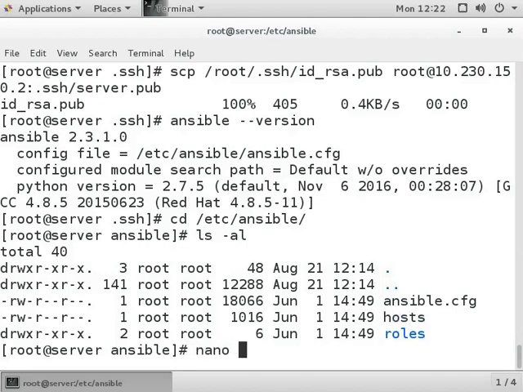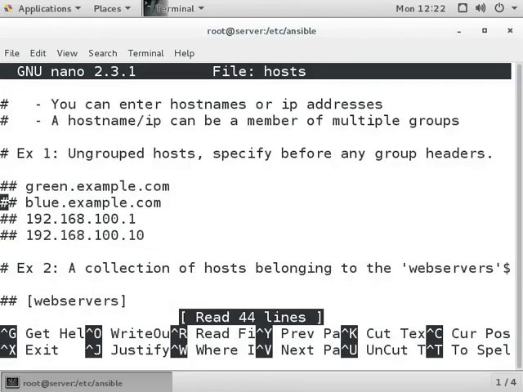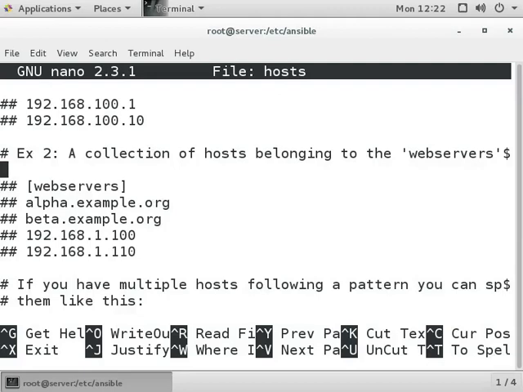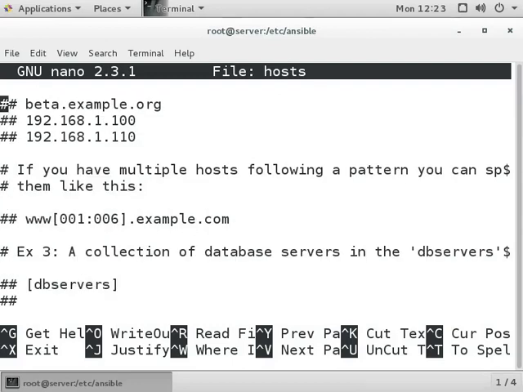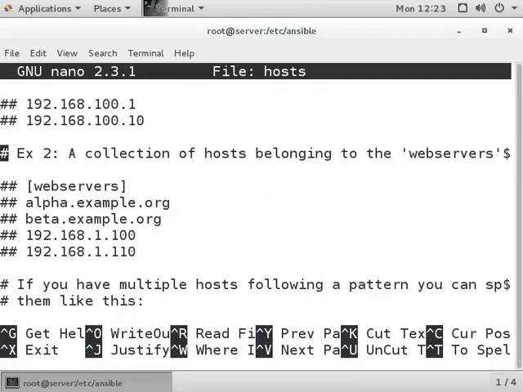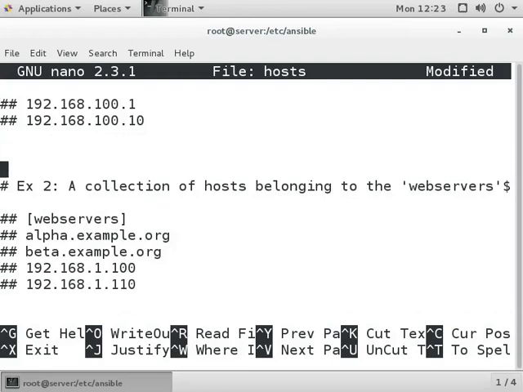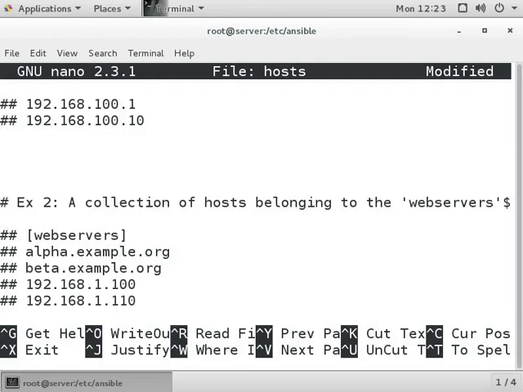So I will do a nano on my hosts file, and you can see there's different groups right here, like web servers and things like that. I'm going to go ahead and create a group. We don't need an example.